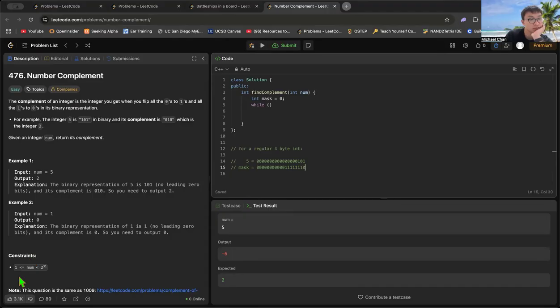Okay, the constraint: first number is bigger than or equal to 1, num smaller than or equal to 2^31. This means the first bit has to be zero, right? The first bit has to be zero.